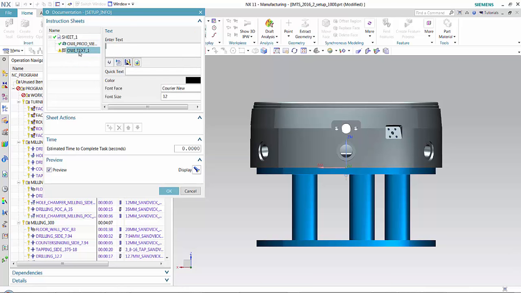Next, we're going to enter any setup information required for this setup. So I'm going to type use fixture and then give it a fixture number. And then I'm going to give them information about where to set the origin of the part.